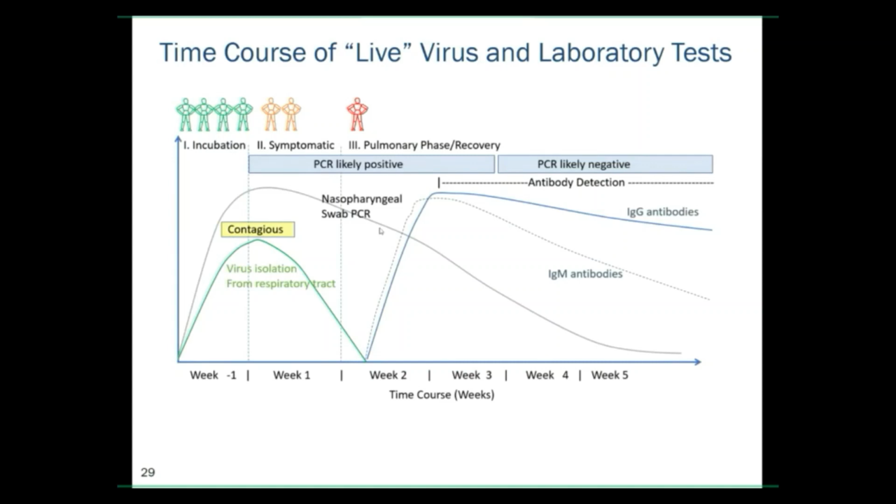But note the nasopharyngeal swab. So this is the PCR, which is not picking up live virus, but is looking at minute segments of oligonucleotides of RNA fragments. So the nasopharyngeal swab will stay positive for a much longer period of time than you have active virus. So you can see the PCR is likely positive for the first 3 weeks, then becomes negative, and then at the time the virus disappears, the host develops both IgG and IgM antibodies, obviously indicating the development of cell-mediated immunity.